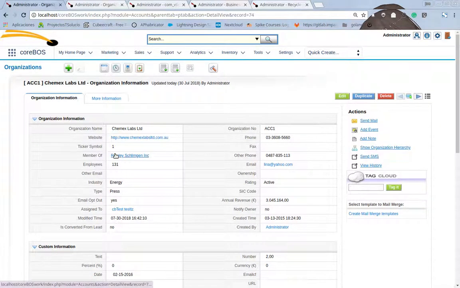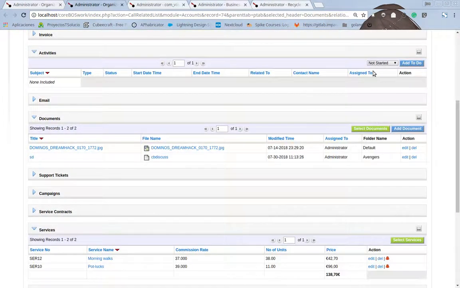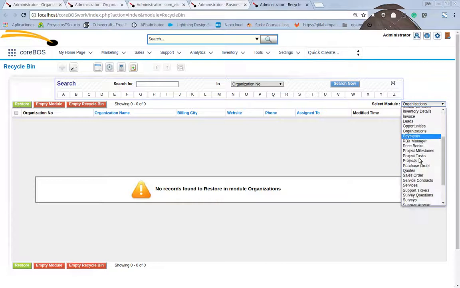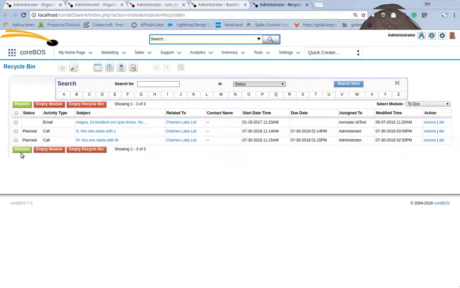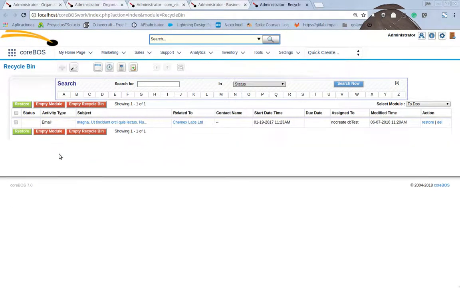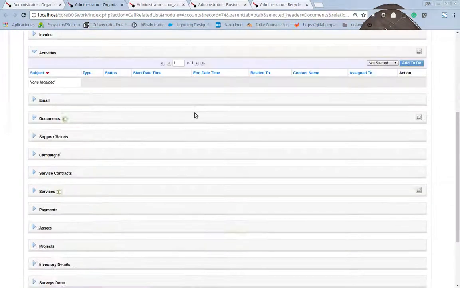That launches the workflow. Now if I come over here to the related list and reload this, we should see that there are no activities. It eliminated all of them. That is working, and that's exactly what we asked it to do. Let's jump over here to the recycle bin. Let's go down to those to-dos and get them back so we can keep on testing. As you can see, it did delete them and move them into the recycle bin. That was correct.